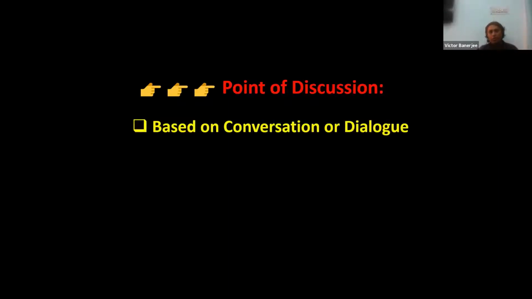First of all, based on conversation or dialogue, there will be dialogue. For example, a person is introducing another person. This kind of dialogue, or maybe someone is pointing to a photograph and telling the relation in terms of some statement. So this is based on conversation or dialogue. Next, maybe based on puzzle. Based on puzzle, there would be some relation given in terms of two families. There would be an intersection. Then we'll determine the relation.